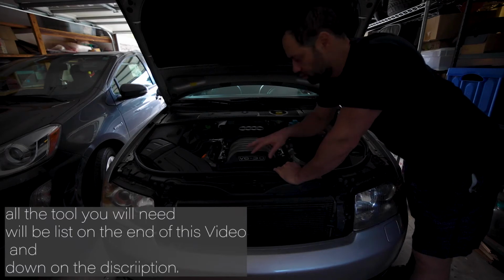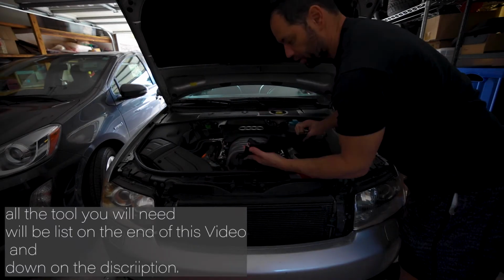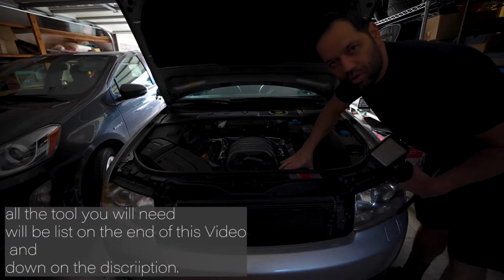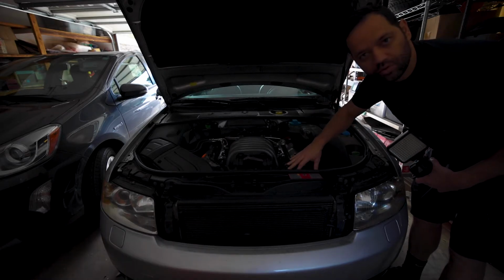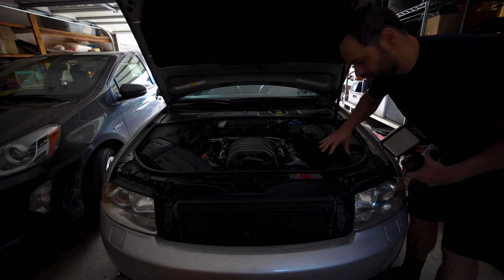First thing you're gonna do, take off the 2 engine covers. Just pull it out. You have to take it off. Timing belt cover, and in this black part, this cover over here too, there are 3 screws, 2 on the timing belt cover, 1 on this one. Let's start with this one here.